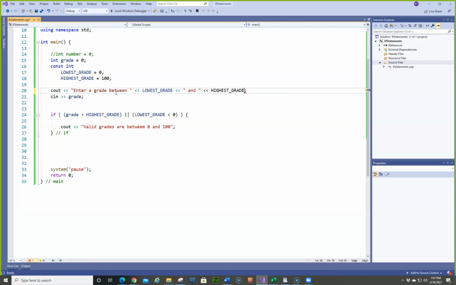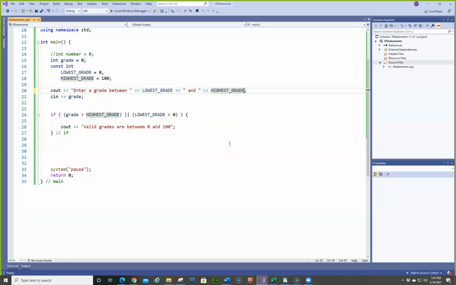So hopefully you're starting to see how valuable these are. If I made the lowest grade 10, and I just put in 10 and 100, I would have to change this and this. Whereas I would only have to change this in here.